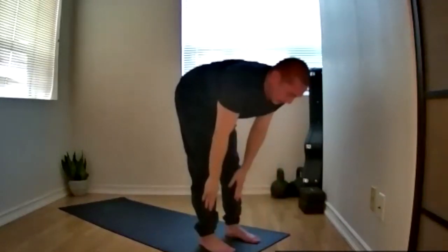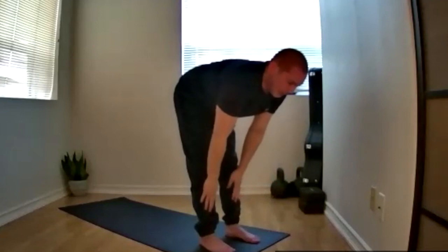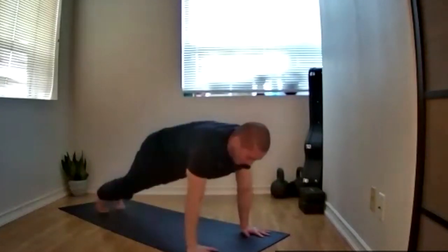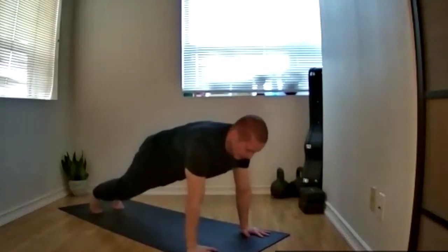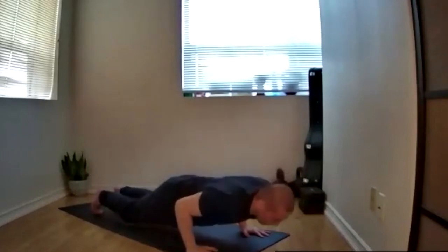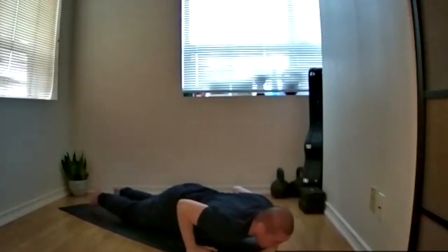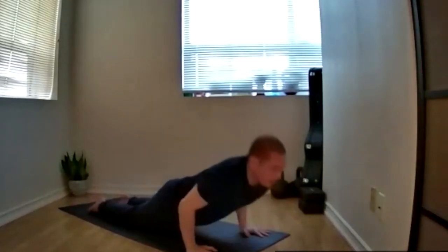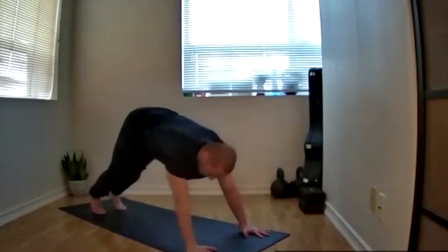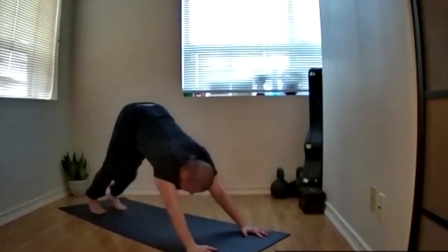Inhale, halfway up, hands on your shins, flat back. And exhale, plant your hands, step back into high plank. Inhale here, and exhale as you lower down into your push-up. Uncurl your back toes. Inhale into your upward facing dog, lift your chest, gaze up. Curl your toes under. Exhale into downward facing dog. Always taking 3 cycles of breath in downward facing dog.